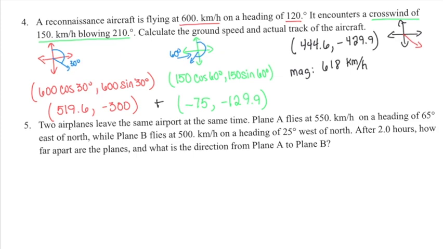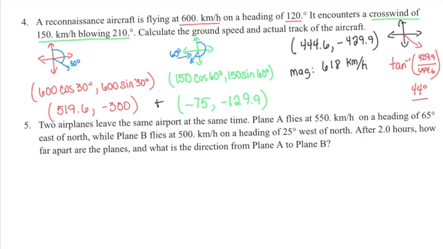Direction. This direction's a little bit different because last time they just said north and east and I could say north of east, whatever. This one gave me a bearing. So over to the side I'm going to calculate my direction using my inverse tangent of y over x, ignoring my positives and negatives. When I calculate it, it's going to give me a reference angle. You're going to get 44 degrees, somewhere in there. That is my reference angle.